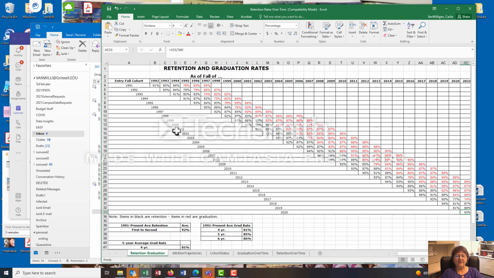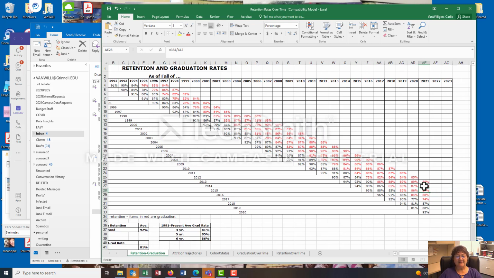The way that you read this is a thing that I created. I call it a waterfall spreadsheet because it kind of looks like a waterfall. You choose the year. So in 2015, of the students who started in the year 2015, you'll see that 93% of them came back in the first year, 88 in the second, 85 in the third, and then 82% of the students that started in 2015 graduated after 4 years. 86% graduated after 5 years, 87% graduated after 6 years, and that's where we are in time.